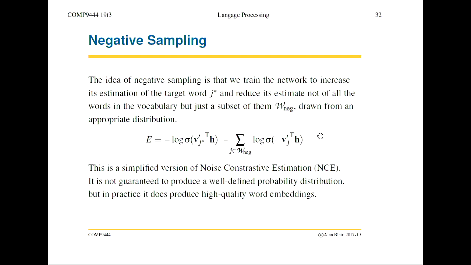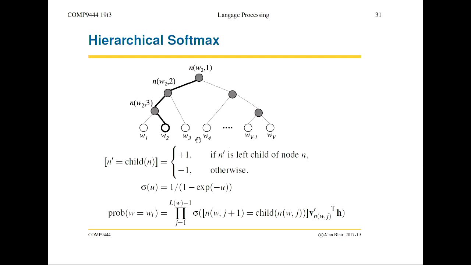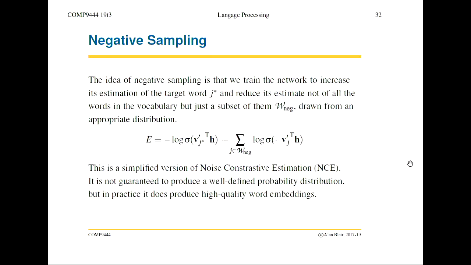Now, as I said, the mathematicians who like to prove theorems about this prefer this because it's more theoretically pure. It gives you a probability. This thing here doesn't actually give you a probability. It just gives you a kind of mix of different probabilities. So you can't theoretically prove that this is going to converge to what you want. But in practice, it usually does give a very good result.